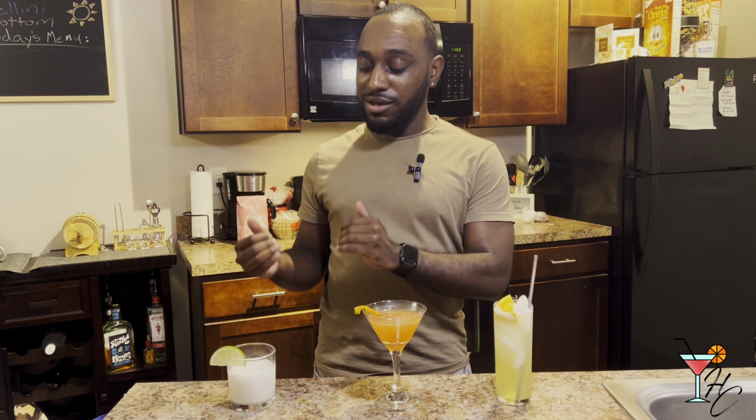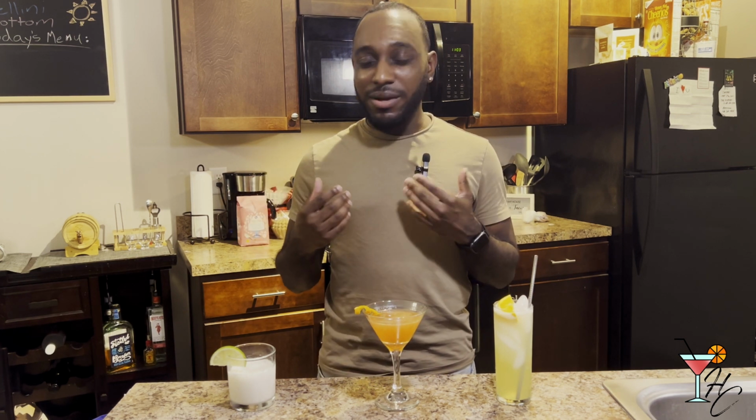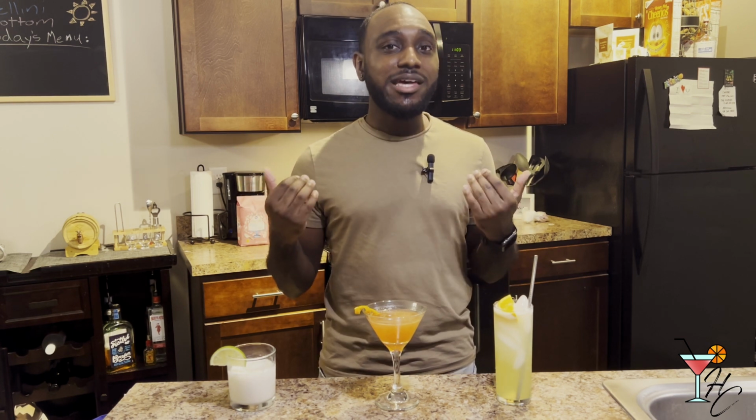Don't get me wrong, the RumChata lime cake is not bad at all. I would definitely recommend it to anybody, but I'm not usually one to drink sweeter drinks, so that's why it gets last place for me. But it's just the worst of the best. All great cocktails, all I would drink for sure.